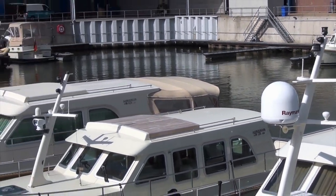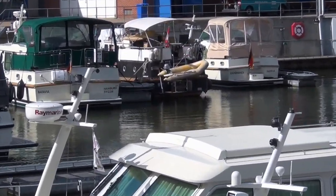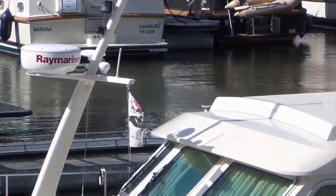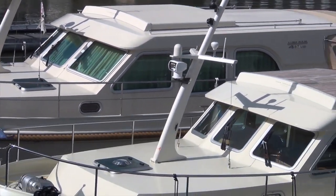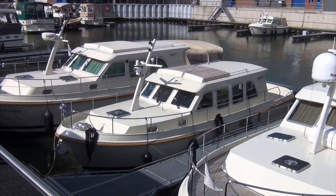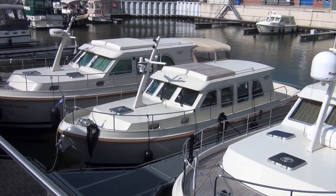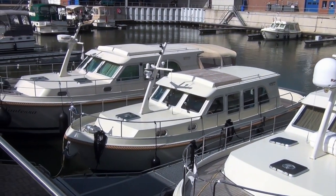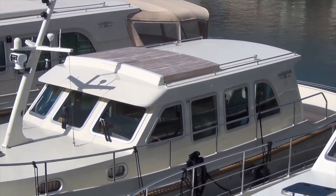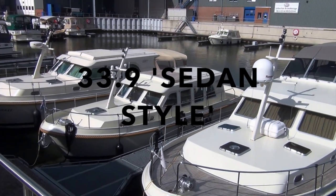After that we have the 29.9 — the boat you see completely at the back end there. You can have that with an open cockpit or with an aft cabin, like the example you see over there. Following in the row is the 33.9, the boat here in the center of those three boats. Nowadays it's still built as a 34.9. We have it with an open cockpit and with an aft cabin — with two beds and a higher steering position — or like this one with only one bed in the front and an inside steering position, offering a lovely living space all at one level. No stairs on board, so very comfortable, even when your hips and knees are not so cooperative anymore.